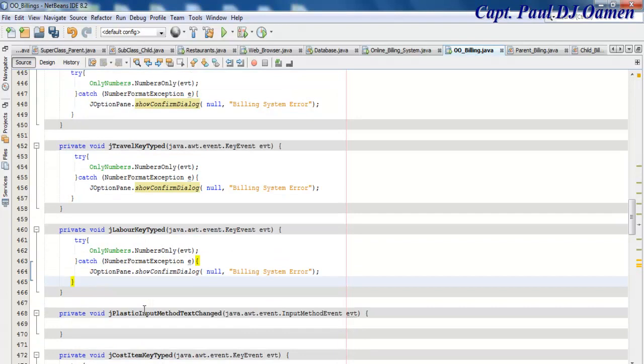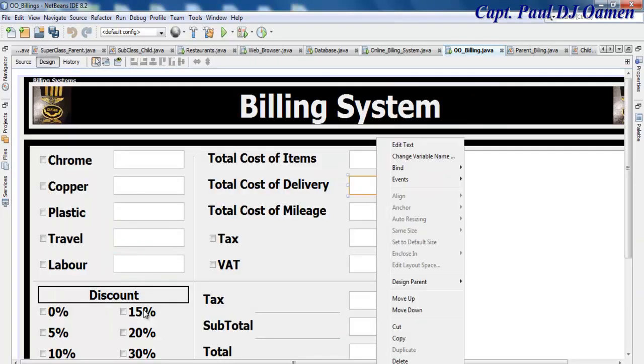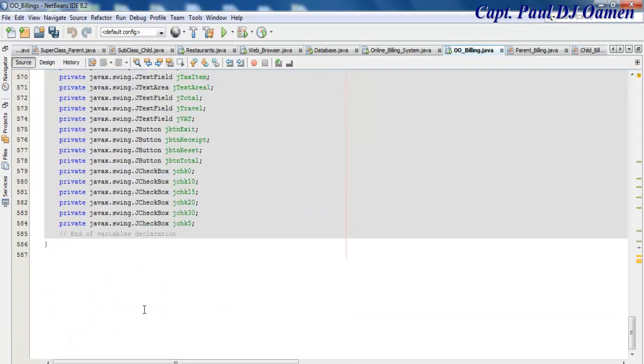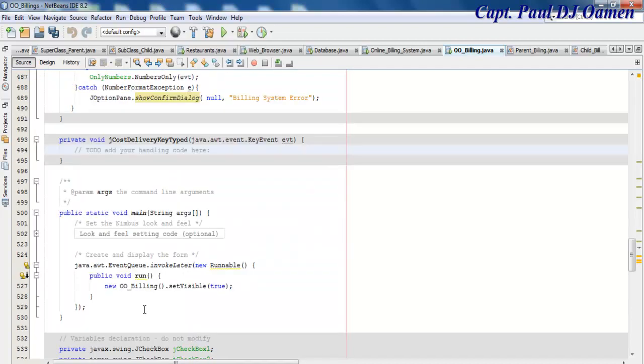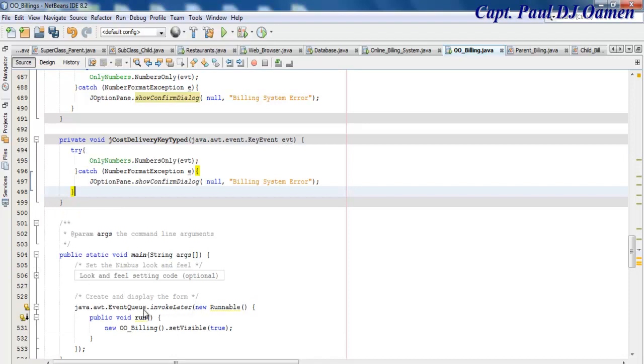Right, now these other 3, repeat exactly the same thing. Make sure the event you are using is actually key typed. Look at it there, key typed, and just enter the right one. Let's move that up, that might be right up there. There we go. Paste it in there.